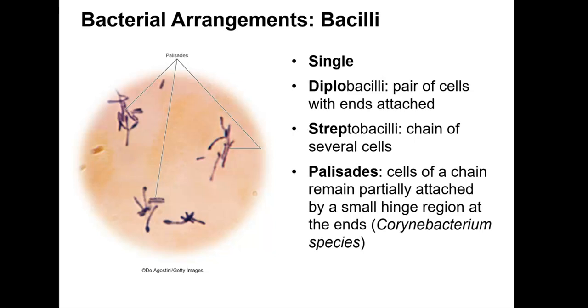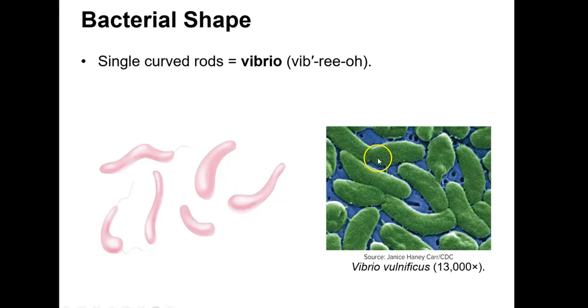So palisade actually refers to kind of a fence made of wooden stakes. It's kind of an old-timey term. But it refers to cells or kind of like a chain of cells that are attached to each other. And so these are showing palisades. And it's not a very regular palisade, but usually they're attached at one end and then another one will be attached at the opposite end. And so they may kind of form like these W or V-like patterns from it.